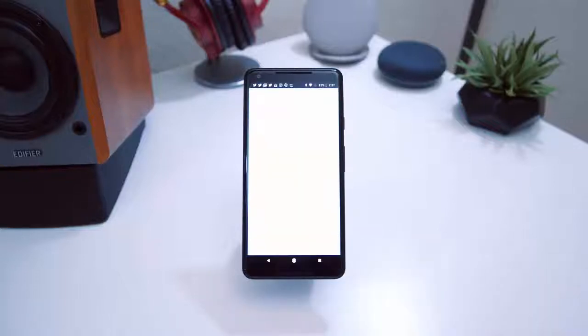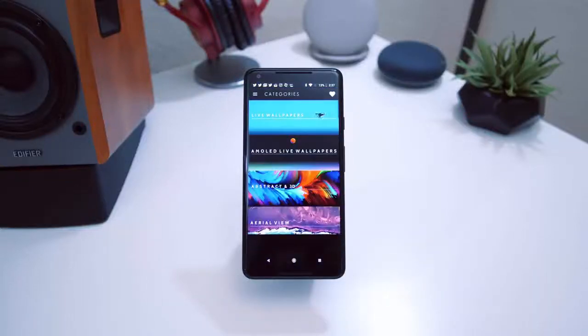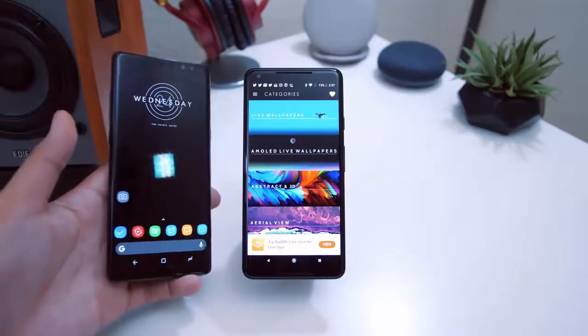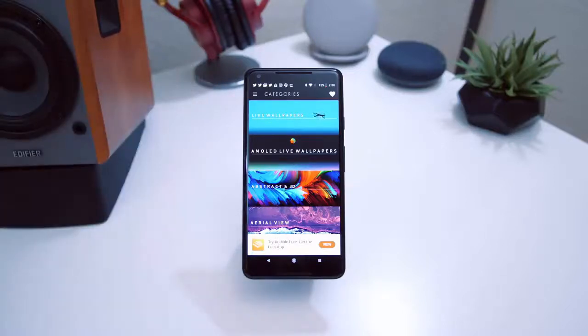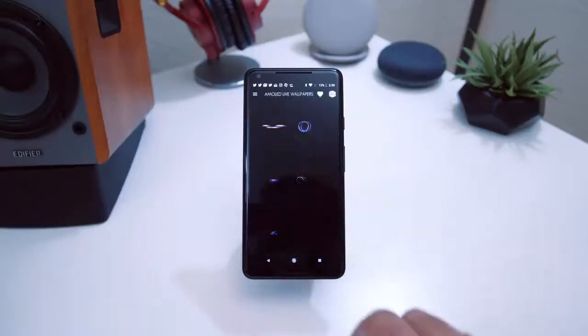Featured this application right here. It's called Walloop, and it is really cool actually. If you guys remember earlier in the beginning of this video, I actually had this. I was testing out a wallpaper from Walloop, and this is one of them. It is just basically a GIF, and it is in here, I believe.